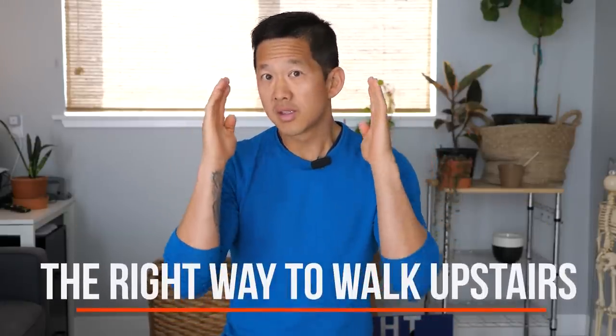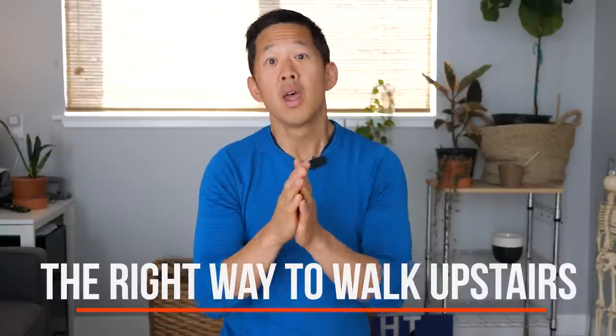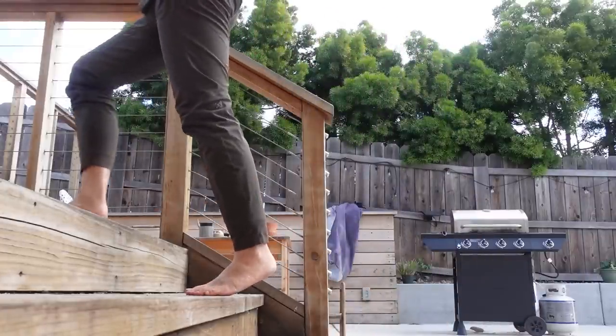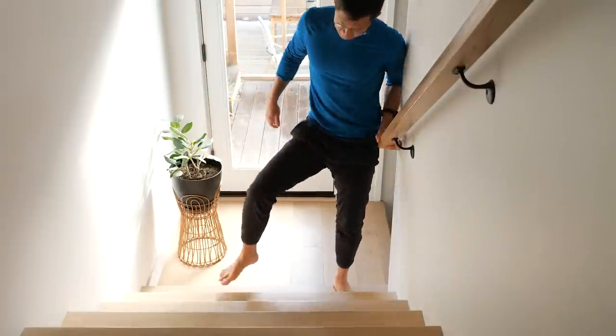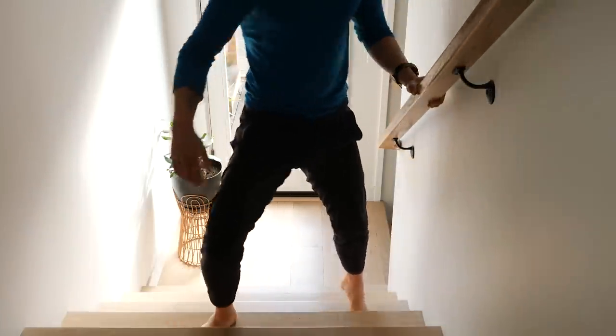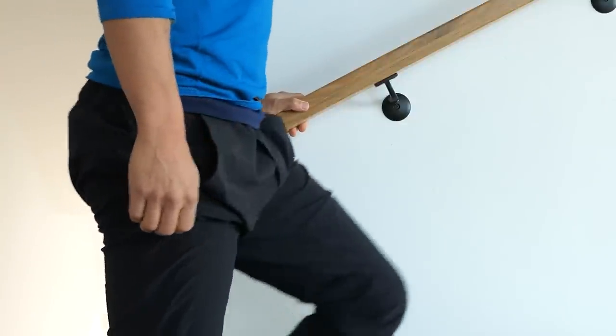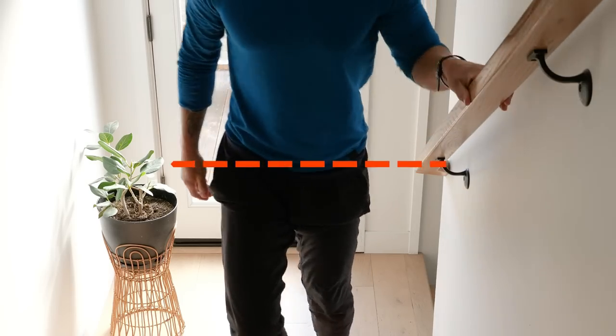First things first, let's talk about the right way to walk upstairs. Think smooth. Think controlled. Think about your pelvis staying level and think about your leg muscles doing the work. There should be no pain in your knee or in your hip, and there should be no herky-jerky motions where you're trying to cheat your way up and down the stairs by tilting your torso, your hips, or throwing your legs wildly up to the side. Focus on the leg moving relative to the pelvis and the pelvis staying pretty still, so that neither the left nor the right side rises up higher than the other in any significant way.